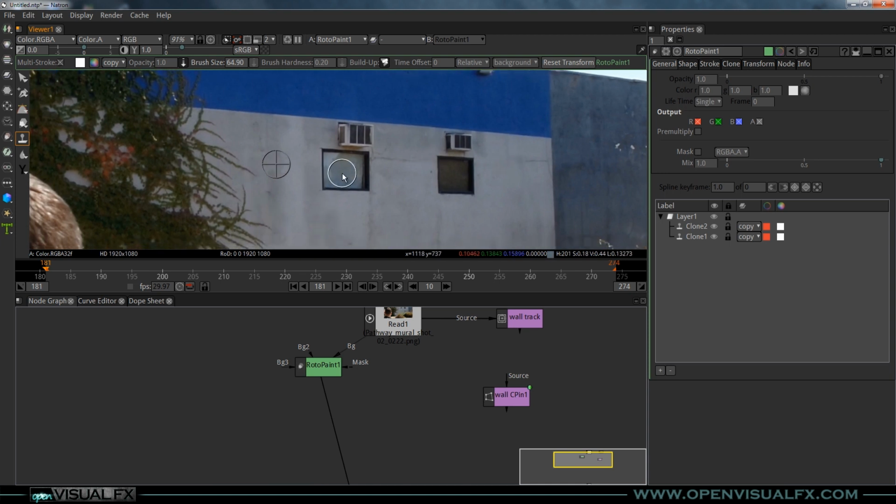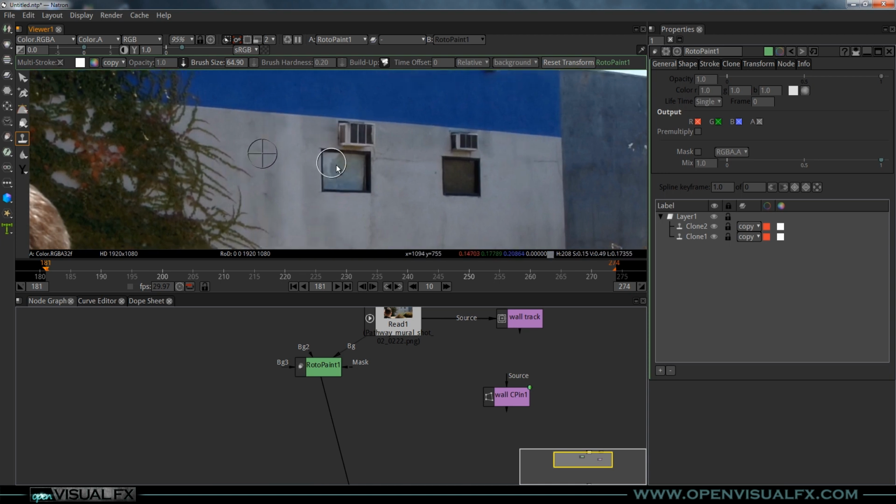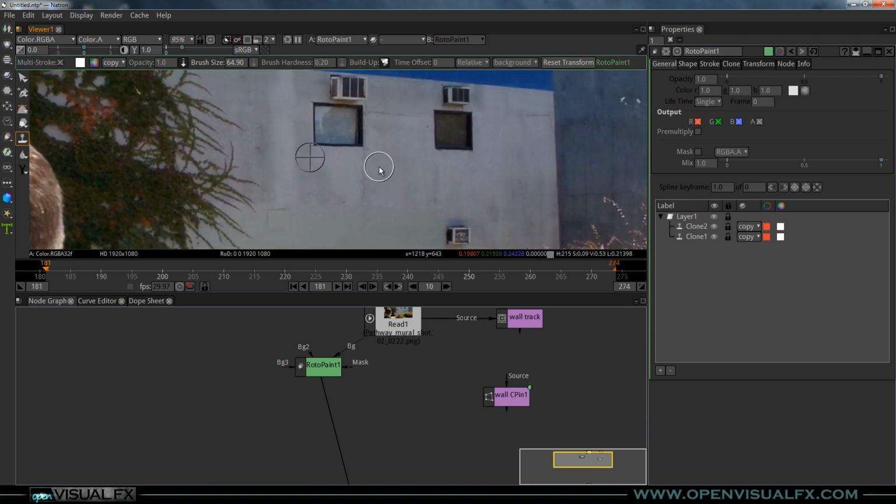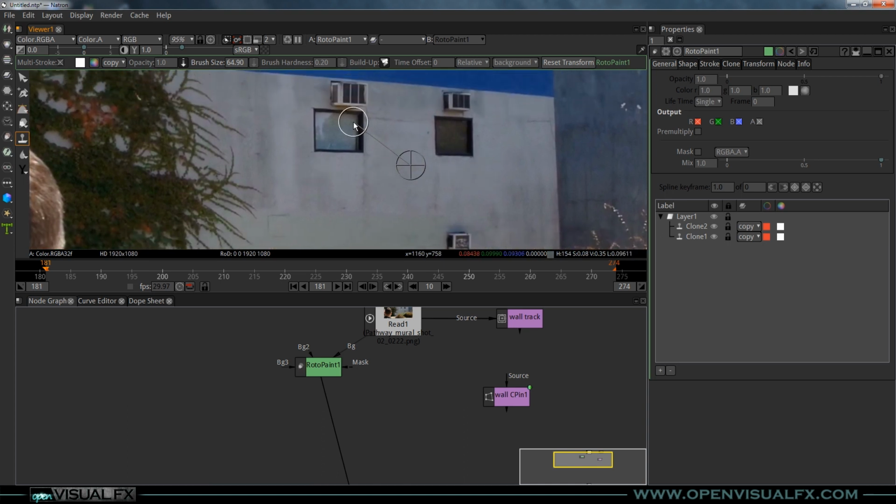So let's go ahead now and just start painting this out. You can see there's variations in the wall here. There's a brighter section and a darker section. So I'm going to pay attention to that and paint accordingly. So let's go like this and just paint. And I'm not worried too much about matching just yet.